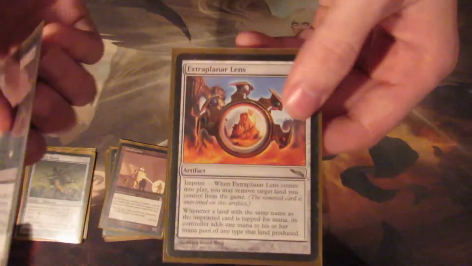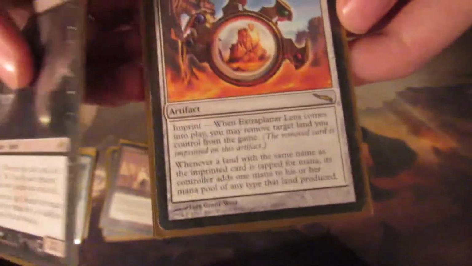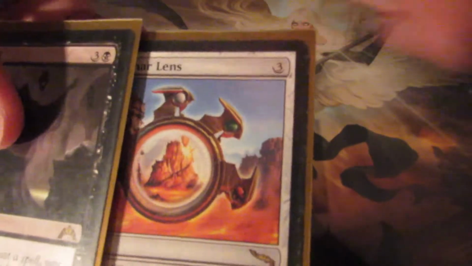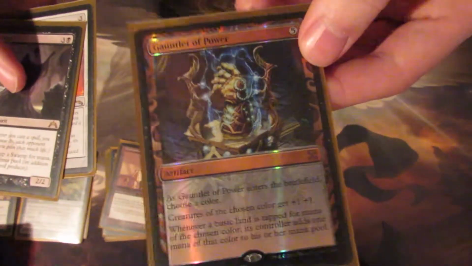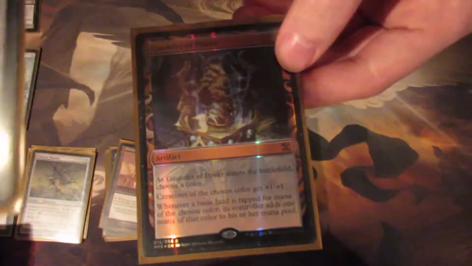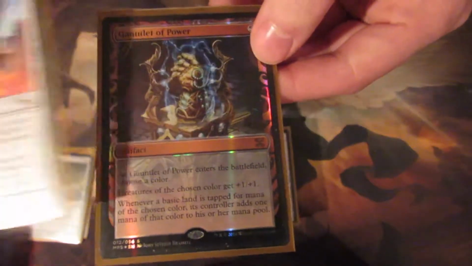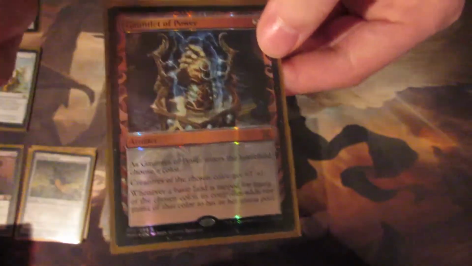Then we have our mana doublers. Cryptghast doubles your swamps. Extraplanar Lens is going to double your swamps as well. It's actually going to double everyone's swamps, and you have to exile one of your own swamps. That's the downside, but the upside is it's only a 3 cost. Then we have the Gauntlet of Power, an invention. This gives our black creatures +1/+1, and then whatever. This is also the same case with Extraplanar Lens. Whenever anyone taps a basic land for black, they also get double black. So that's the downside of that.